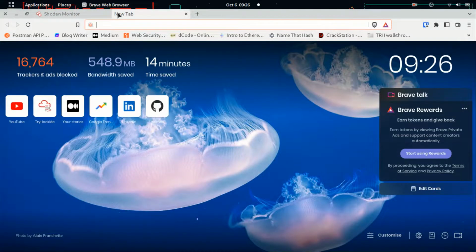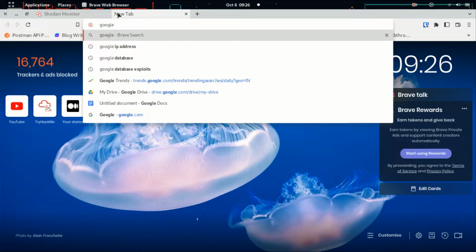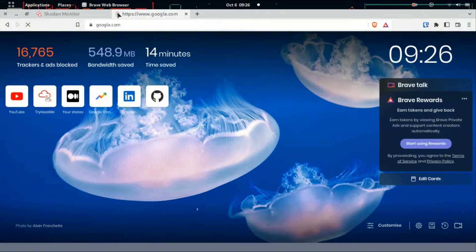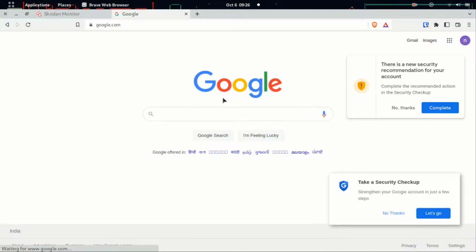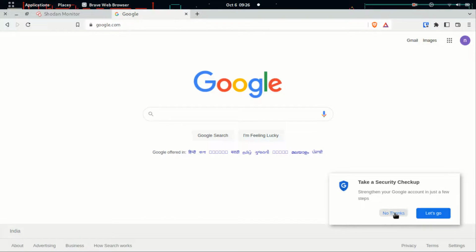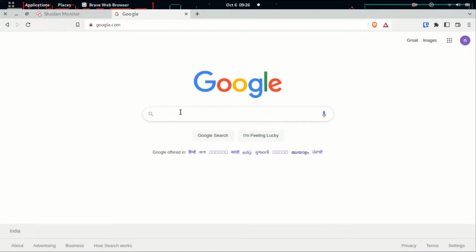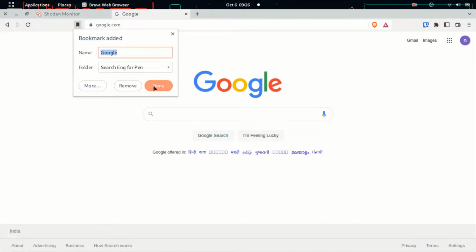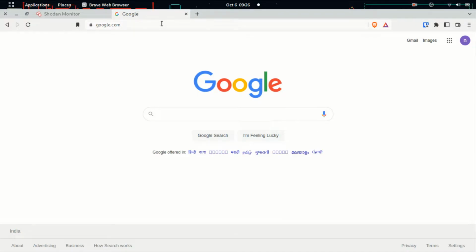Another one which I wanted to show you is google.com itself. A lot of people use Google as a search engine. If you are searching for anything, go for google.com. This is the basic one, everyone searches with it. And this is the second one which I want to keep. This is the search engine I need for docs.